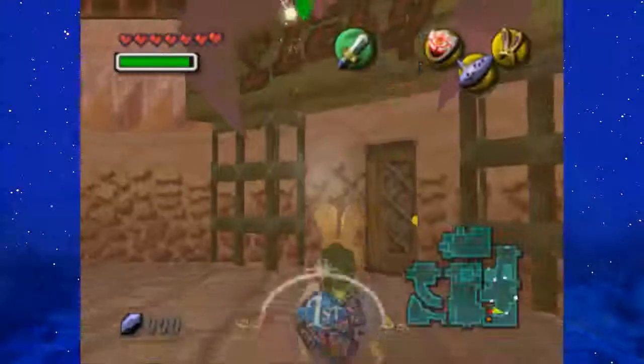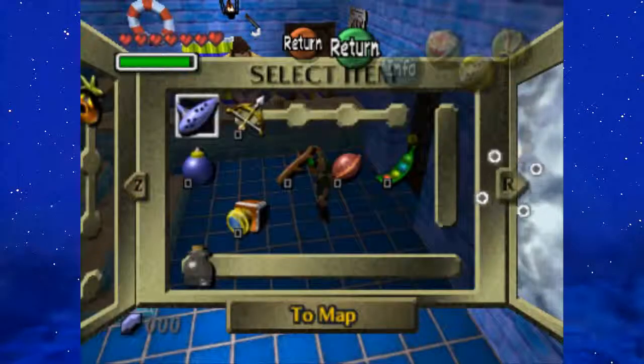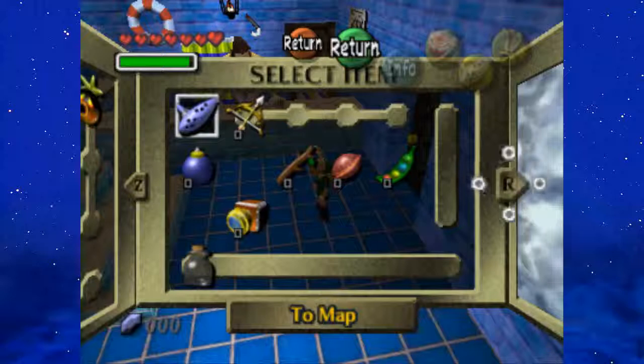The town shooting gallery. Now, like I mentioned when we were doing Koume's target shooting game, it is terrible to do the arrow controls in this game. Specifically the N64 version. I have no problem with the 3DS version because you can always change it. The thing is that, like I've said before, this game has the up and down movement inverted. And that could be a problem.